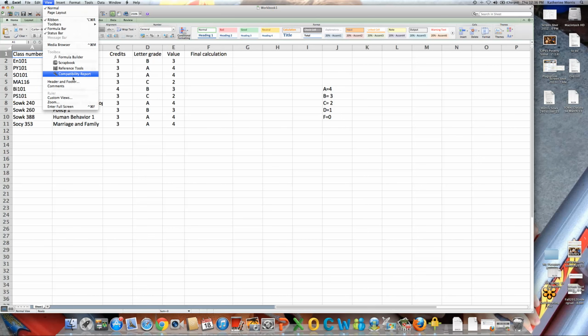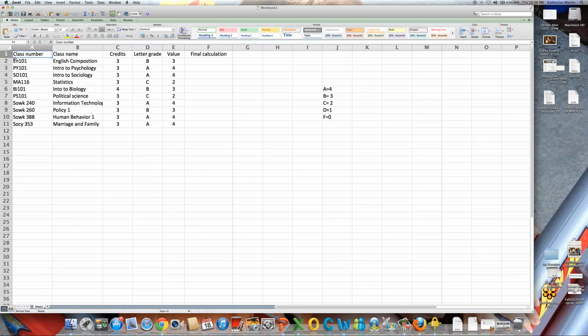You can customize your header, and maybe in the top section, I'm going to put Katie Morris GPA. And then I move it there. Okay, so that's what it looks like. We'll get to what it looks like when we print it out in a second.